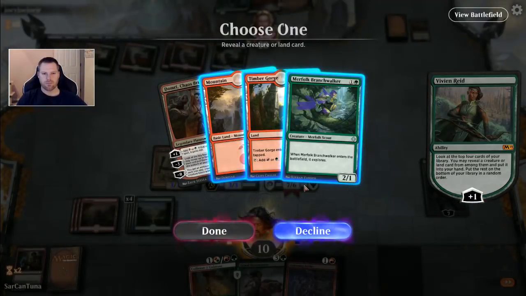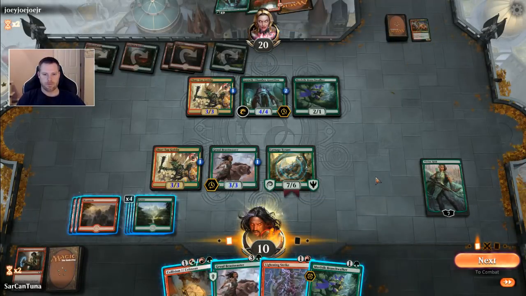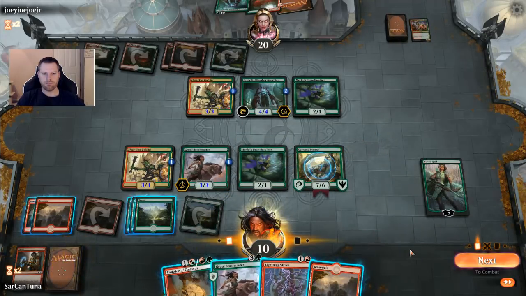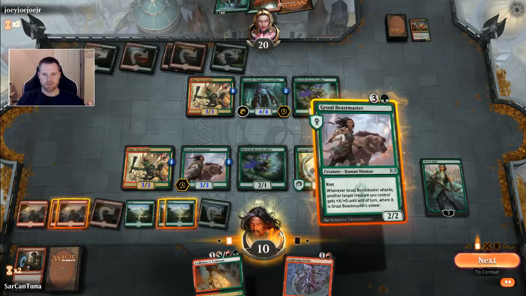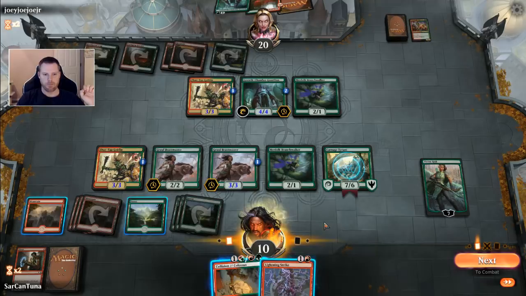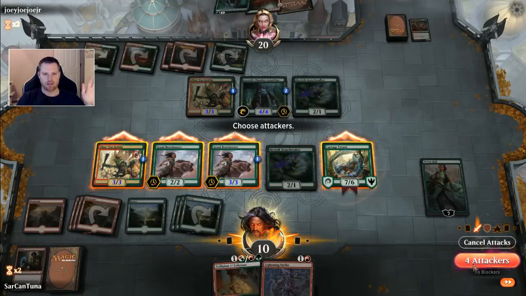Comes. Oh, there goes Domri. Okay, so we cycled through Domri by accident. That's okay. Our Folk Branch Walker goes down. We get to explore. Alright, so let's do some business. We're going to give this Gruul Spellbreaker haste. We've got enough for a Colossus or a Lightning Strike. We're going to go ham. We're going to all attack with 4 attackers.